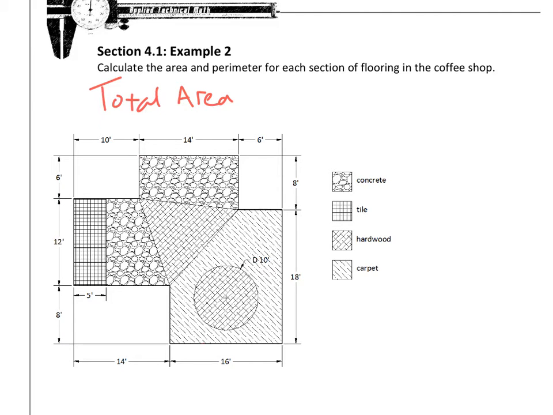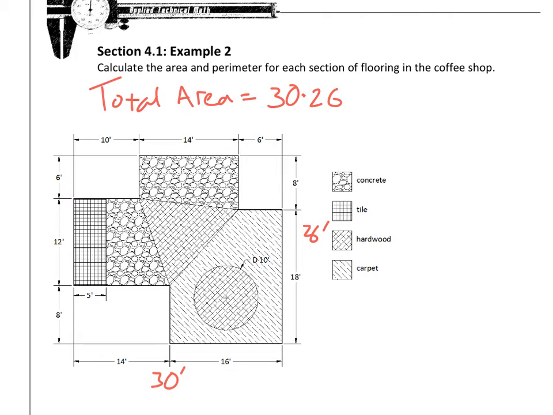If we add up 14 and 16, that's 30 feet, right? And if we add up 8, 18, and 8 over here, that's 26 feet. And if we add up the other sides, it should be the same thing. This is going to be 30 also, and that's going to be 26. So it is a rectangle. All right, so if we take total area, remember for a rectangle it's length times width, 30 by 26. Okay, so that's the area of the whole thing.